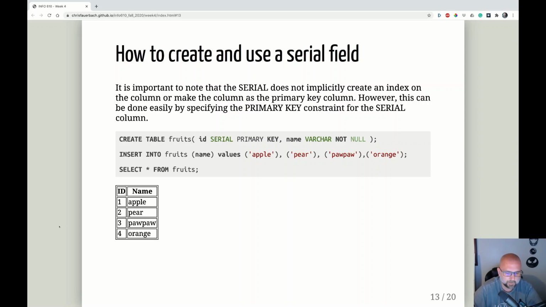So the way you typically use a serial is as that primary key generating construct on a table. In this case, we have a fruits table we are creating, which has the ID serial. So it's an integer type backed with a default value from the sequence and a not null varchar name. So we insert into that table using the regular insert statement without specifying the ID, and it gets auto-generated by the table.